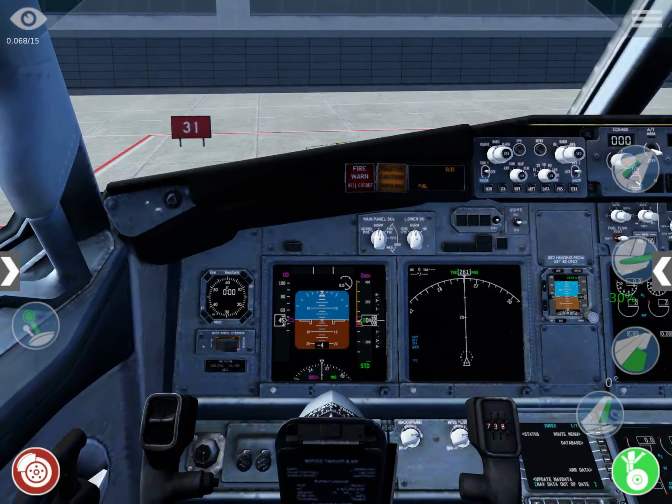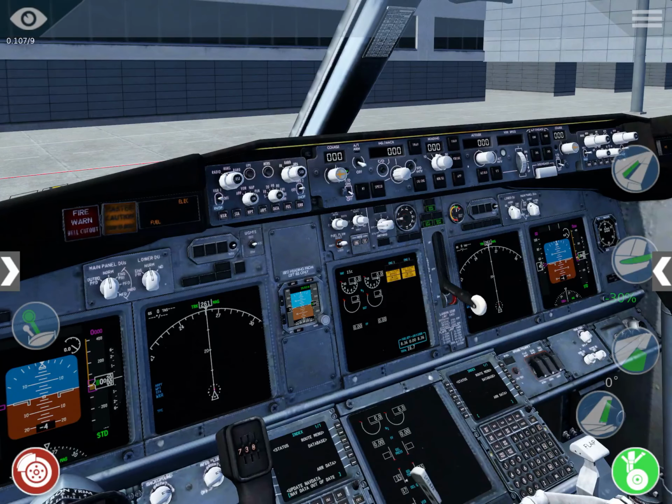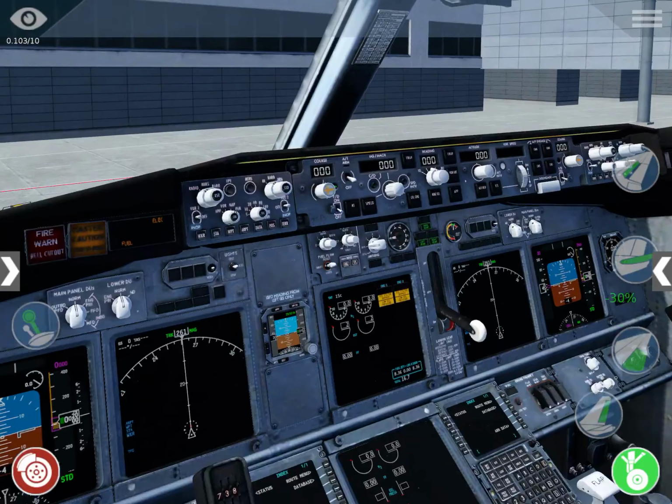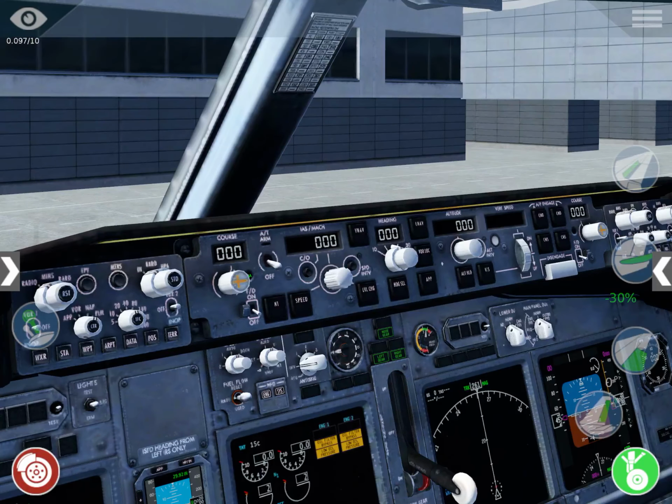Going down here you have the forward panel. So you can right here find the instruments that are gonna more or less be useful through your flight in controlling the performance of the aircraft. So you have more screens right here which show you things in real time. Then you have the MCP, the mode control panel, that controls the autopilot.